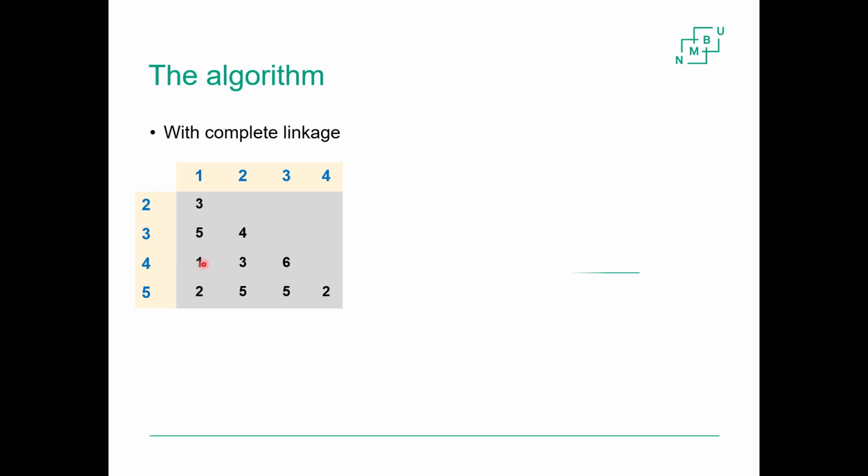We now start building the dendrogram. And here we have the distance axis. The first part of a dendrogram is merging 1 and 4 into one cluster, one group, right? And then we tie them together like this. And here we have the distance 1, right? That's the distance between 1 and 4. So this is at height 1, we could say, if you imagine height going up here to the left.